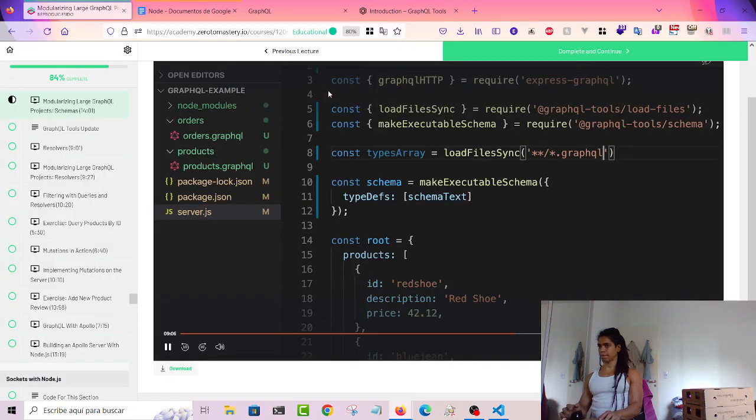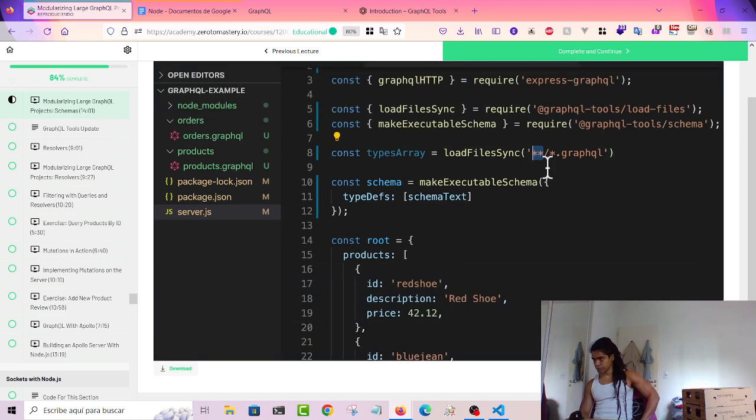This will look into any directories or subdirectories in our project. That's what the double asterisk symbol here means. Matching any files that have zero or more characters, that's the single asterisk, followed by .graphql in their file name.